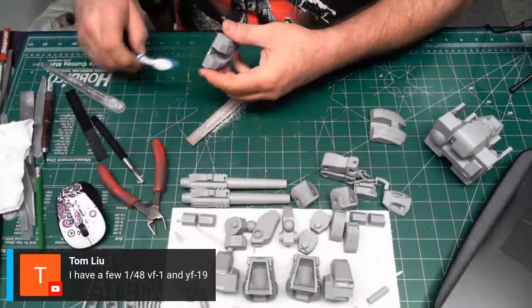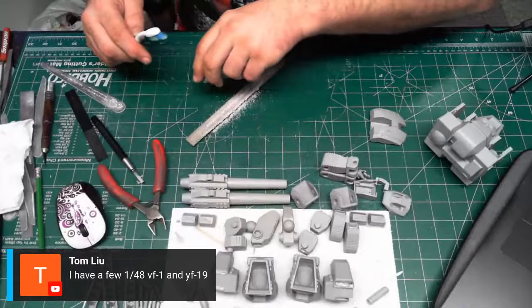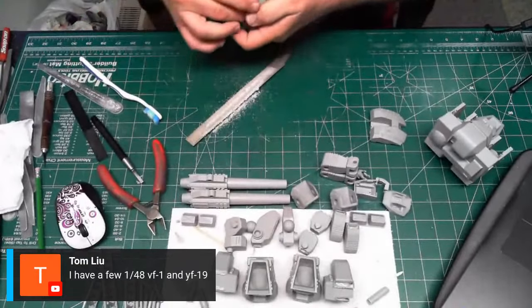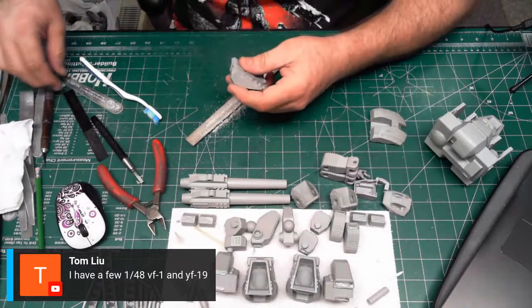That's going to do it. I'll finish the rest with sanding. Yeah, that looks pretty good.